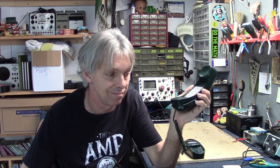These old touch tone telephones with the cord on them, they do have some salvageable parts.